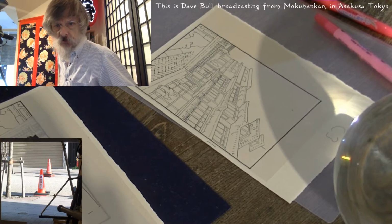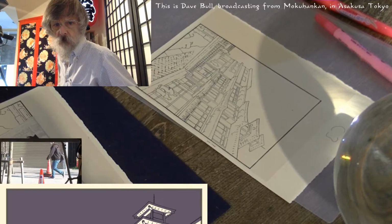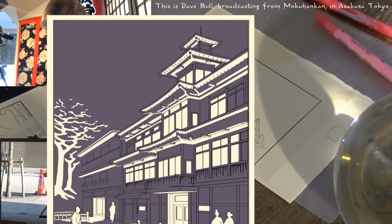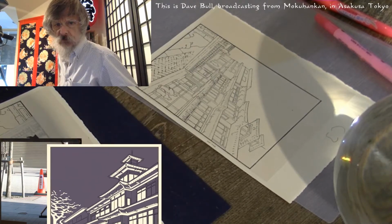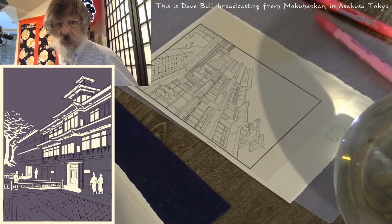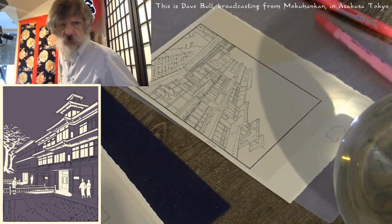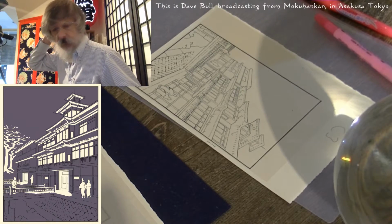Okay, this is going to come in probably at super large size, and I'll have to reduce it. Hang on a sec, let's see what happens. What this is, I'll just put it down here for a minute. We don't need the sidewalk just for a second. This is one of the color separations in the print.